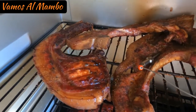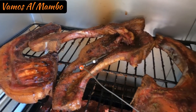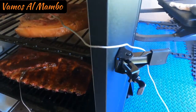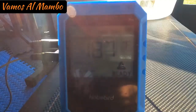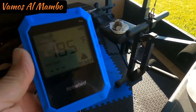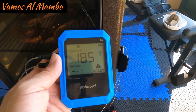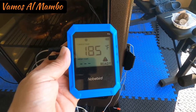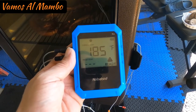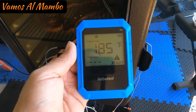So these are big pork chops that we call the Puerto Rico cancán. They're extremely big. Beautiful. Almost done. There is my Bluetooth thermometer. Let me move it around a little bit so you can see it. This I picked up in Amazon, and I'm going to put the description down below, and it tells me the temperature of the ribs and also the chuleta cancán inside.